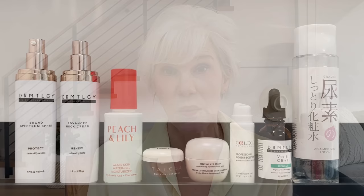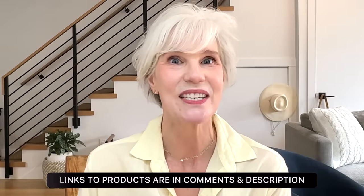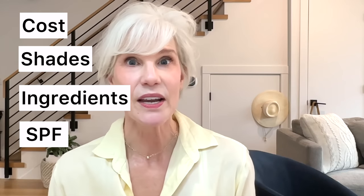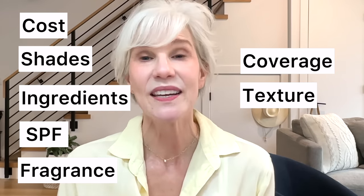In my portion of the collaboration, I'm going to be reviewing one drugstore tinted moisturizer, three mid-range, and one high-end. In each demo, I'm using the exact same skincare routine and a dedicated untinted SPF 50. I don't consider any of these tinted moisturizers a replacement for the daily recommended sunscreen coverage. I'll cover cost, shade availability, call-out ingredients, whether they contain SPF and fragrance, coverage, texture, radiance, and wearability. At the very end, I'm going to rate them from my most favorite to my least favorite.